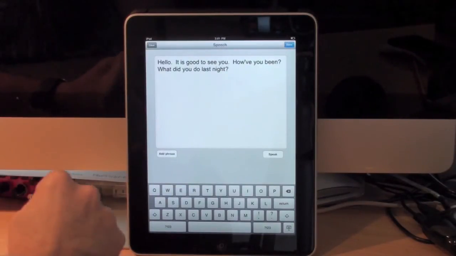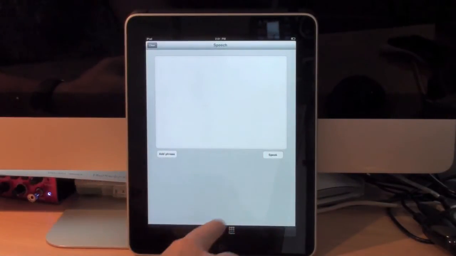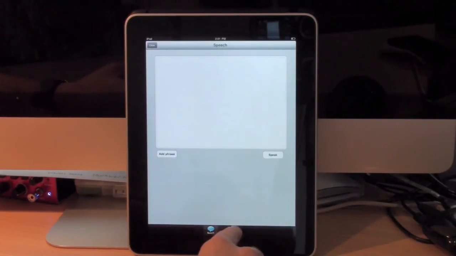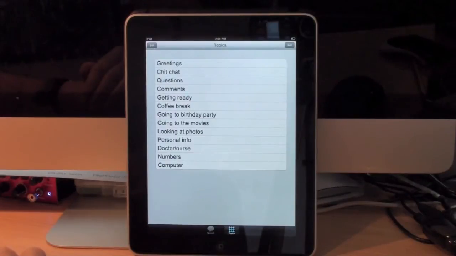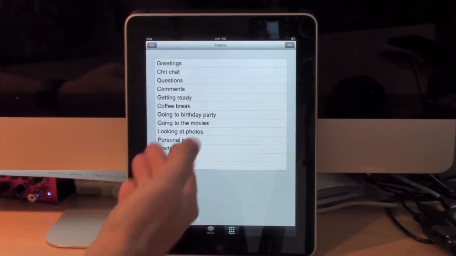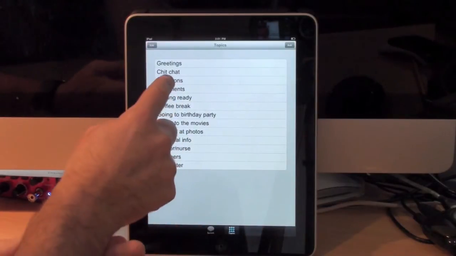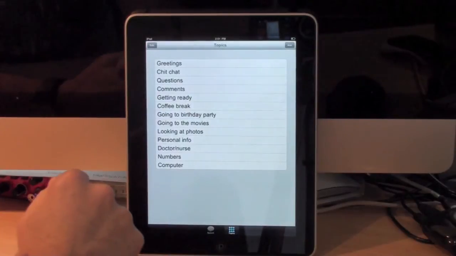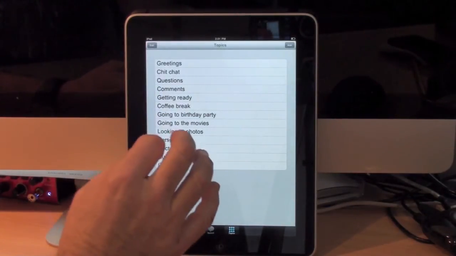Okay, now let me show you something else. I'll hit done, or I could hit clear if you want. See the bottom here, there's a speech button and a topics button. The topics button is fantastic for quick speech. So there's not a text box to open up with, but I do have a quick way of communicating. Here are my categories or my topics I've set up with my phrases inside them. And I can simply select here with speaking without having to go back to my text box. So this is a great way for fast communication.